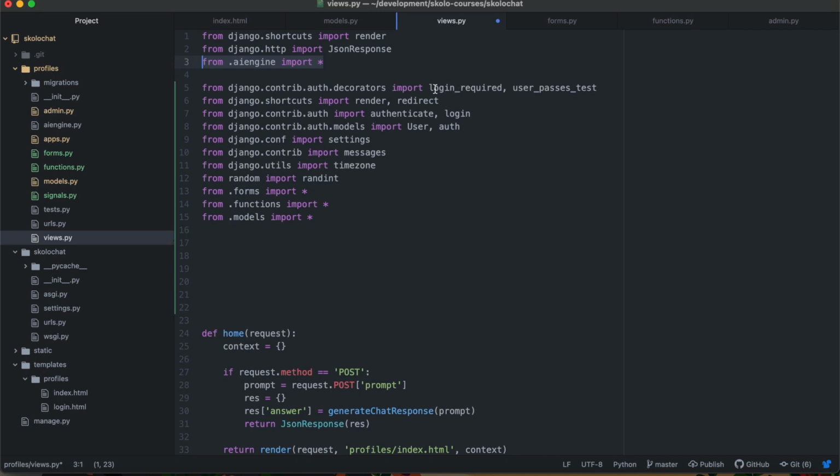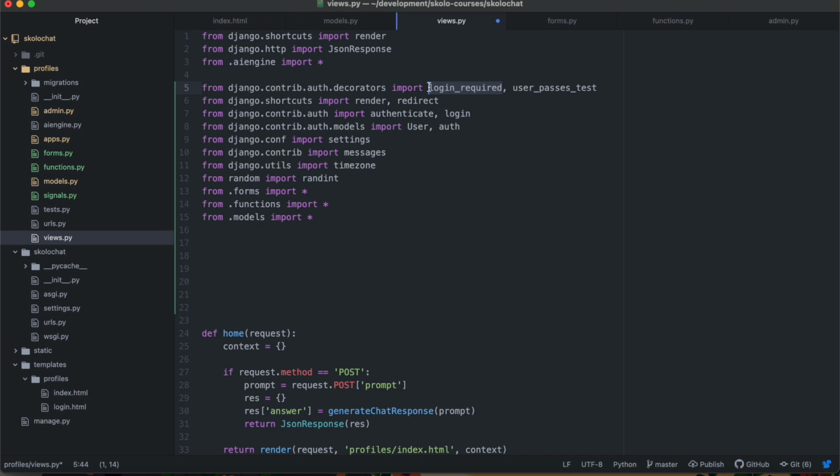Then we need to import login_required and user_passes_test. What these do is they help you as decorators for certain views. These are actually the opposite of each other. Not the opposite, but login_required is a built-in decorator that you can put in front of a view function.